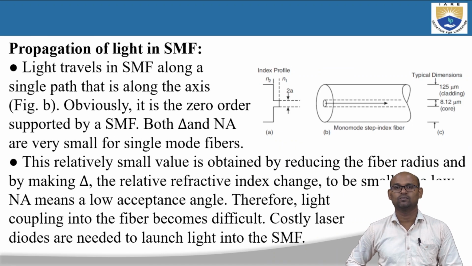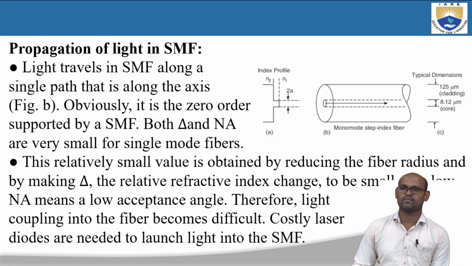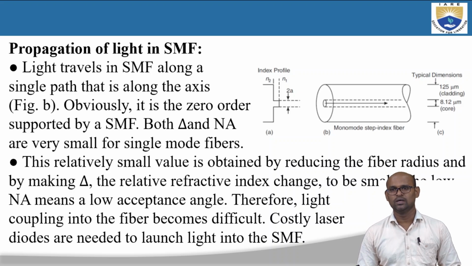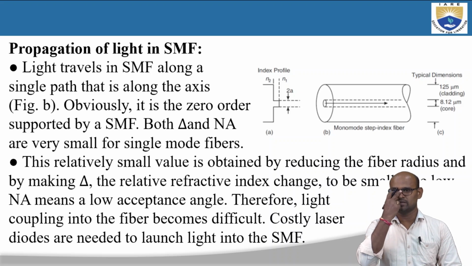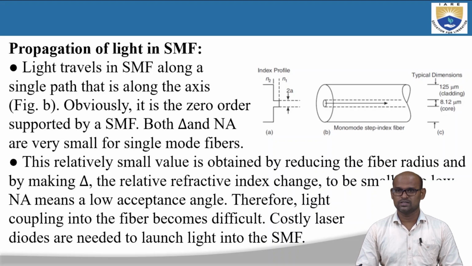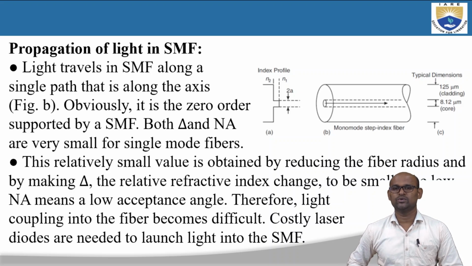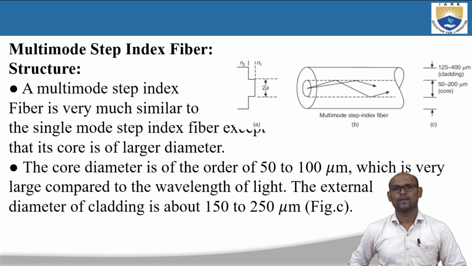We have also discussed the propagation of light in step index optical fiber. Because there is only one mode, we have to launch the light into this mode, and the numerical aperture and refractive index change are very small. Launching the light into this single mode step index fiber is very difficult, so we need to use costly laser diodes. We can also discuss multi-mode step index fiber.